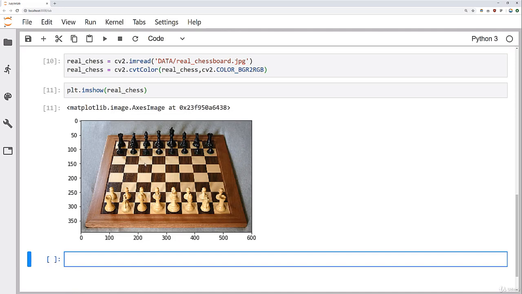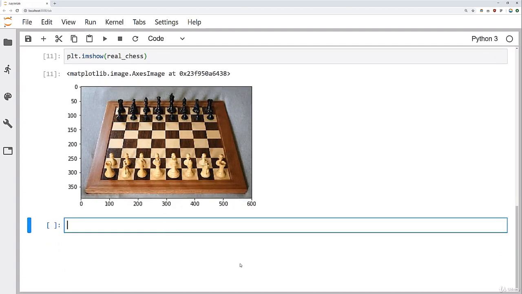So we should be able to find corners in the actual board, and then we'll probably also find corners in the pieces themselves. For example, the rooks here on the edge look like they have square corners, and maybe you can even think of the bishops as having corners, because it's not such a high resolution image, so what may be a curve actually looks like a corner. So it'll be fun to explore this image as well.